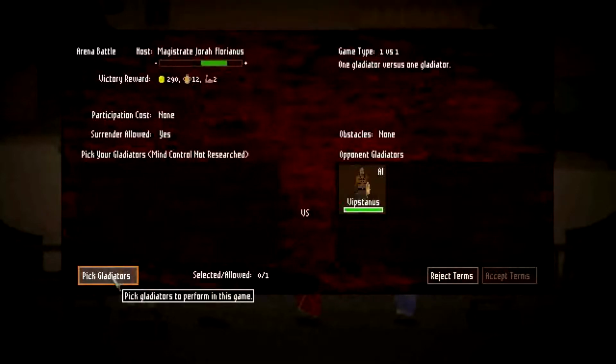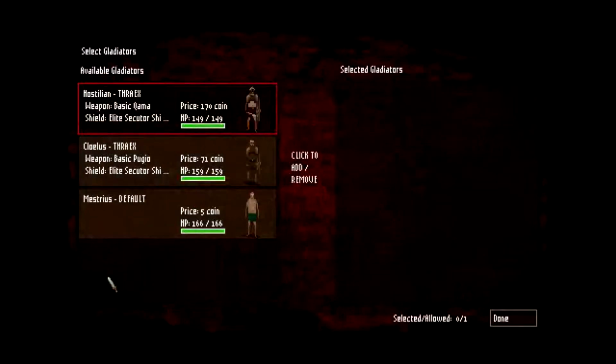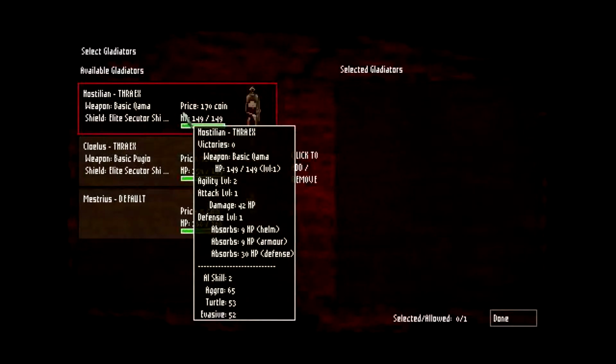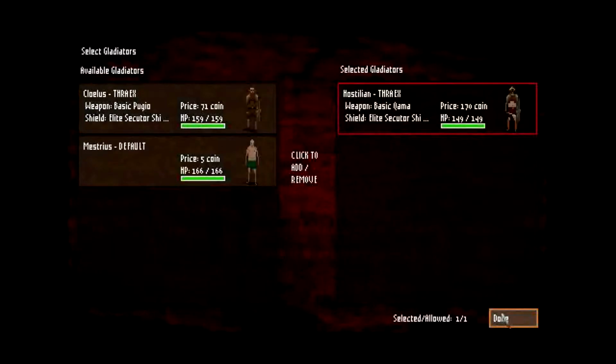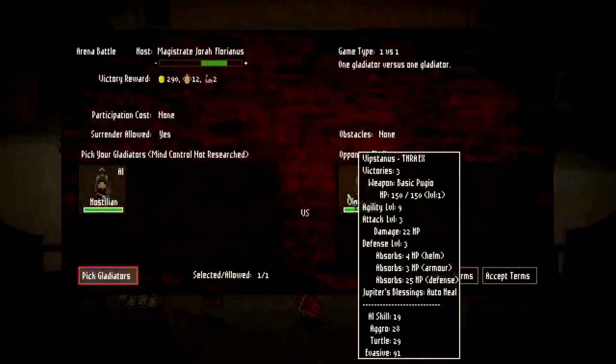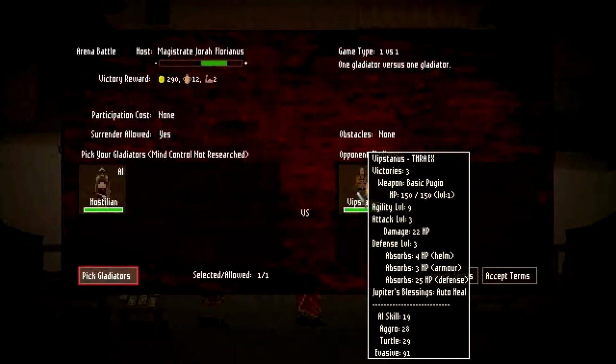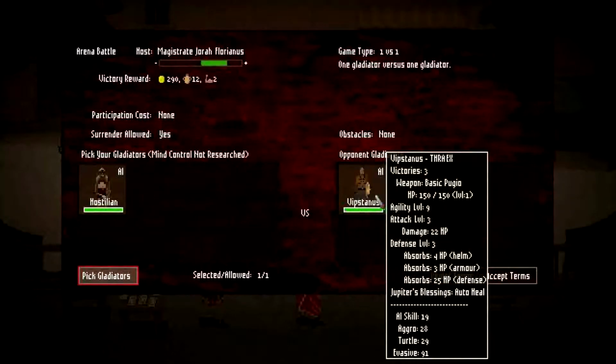So just sort of like you see the rules of the fight. So I upgraded this guy, I believe, Hostilian, pretty cool name. Hopefully you'll be hostiling over this guy's face. And you can sort of see the stats here. So your man, Phipistanus, he has a basic Polgra, which I think is a pretty shitty weapon.